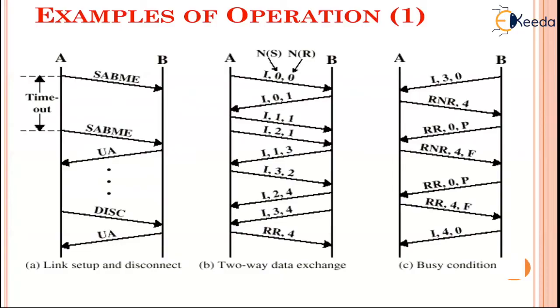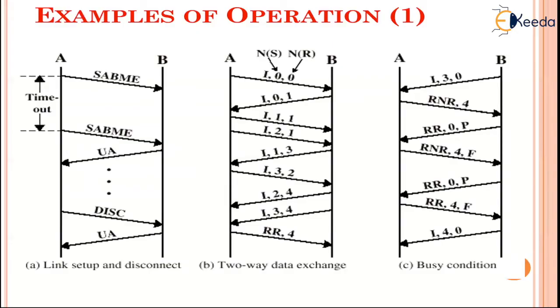If the timer expires without a response to the SABM, the originator will repeat the SABM as illustrated in the figure. This would be repeated until UA or DM is received or until after a given number of tries. The entity attempting initiation gives up and reports failure to the management entity. In such a case, higher layer intervention is necessary.